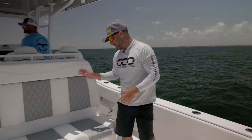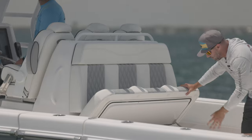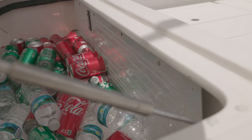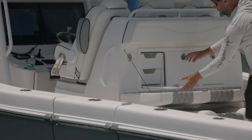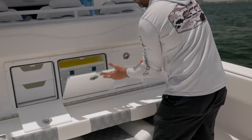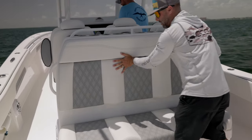Now you have the rear-facing mezzanine seat for three people — another comfortable seat. Pop this open and you have a refrigerated cooler with a coil system, so you really don't even need ice. Right behind this backrest, pop this open and it hides a full tackle station — drawers, storage for your Plano boxes, more drawers. Close this up and the best part is it's magnetized, so it tucks in place and it's like it's not even there.